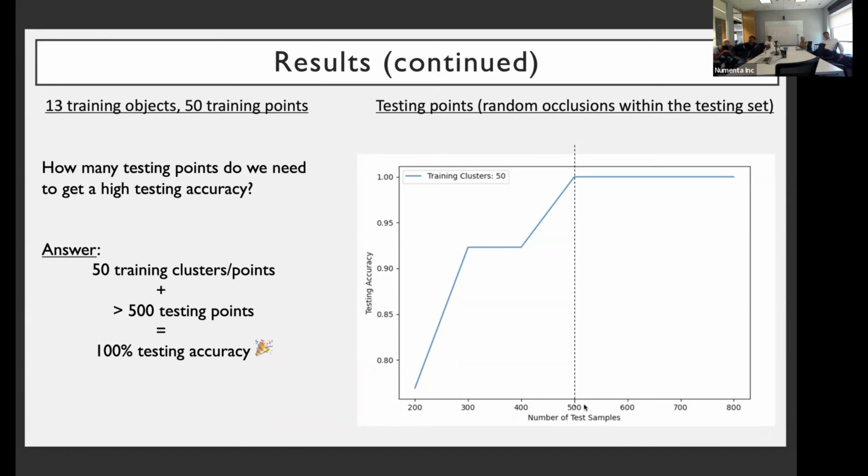And what I find is that after about 500 testing points, you get about 100% accuracy. I'm surprised you can even get 100% accuracy given how small an area you're referring to. I think it's because I know exactly what curvatures and where the locations are for those curvatures.